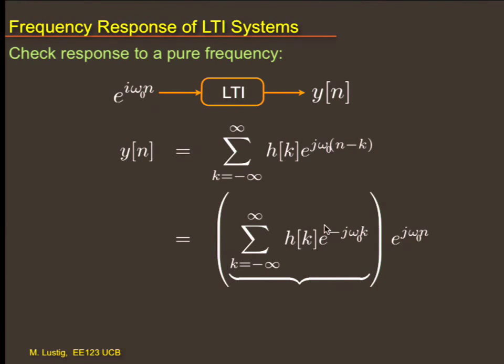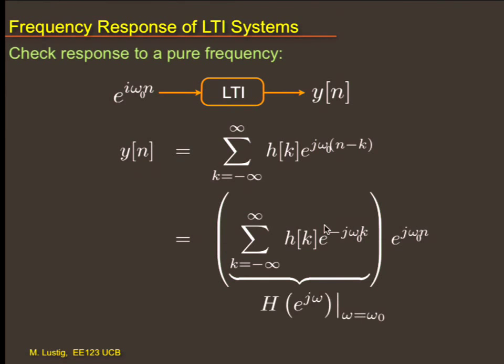Pattern recognition. Computer vision or human vision. Can you see what's going on? What is this? It's a DTFT of, but this is not a variable. This is a constant. Right? Omega 0 is a constant. It's not a variable. So it's the DTFT of h of k evaluated at the frequency that we put in.